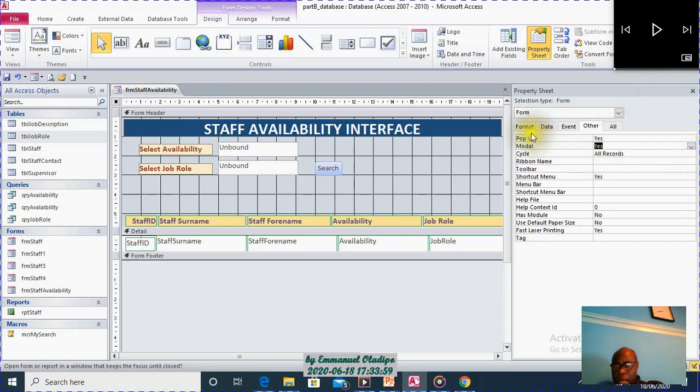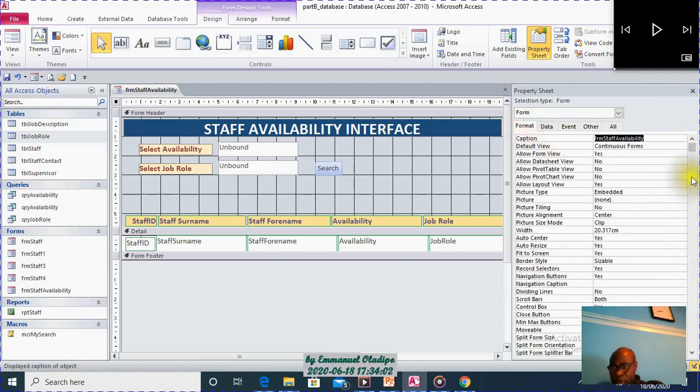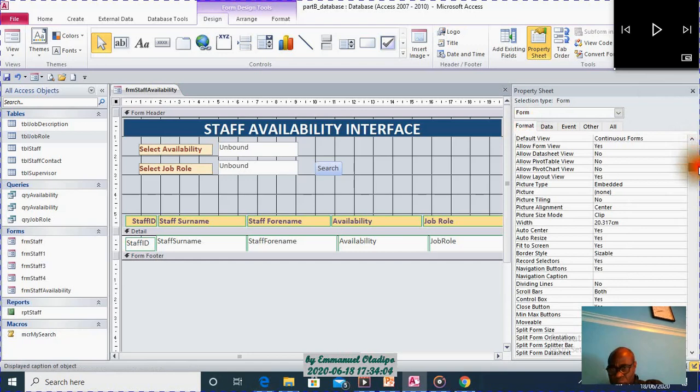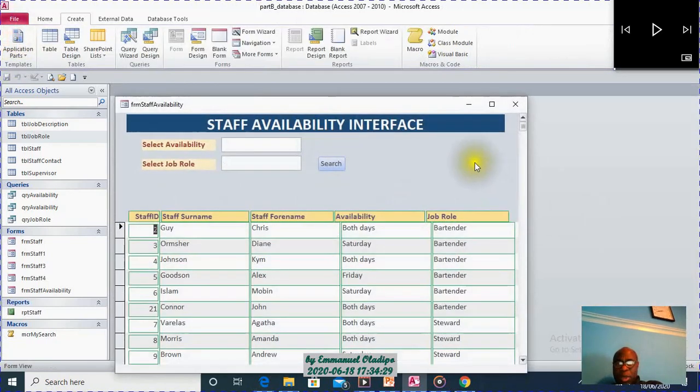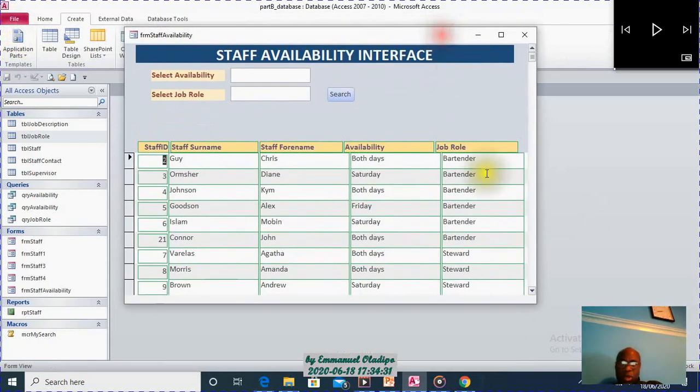Let's go back to formatting. We can leave the current border style as thin. You can leave it as resizable, it's up to you, so that it is possible to resize it. Navigation buttons, we don't need that, do we? But all these are not compulsory. I'm only doing this to make the form a little bit nicer, so it's good like this.